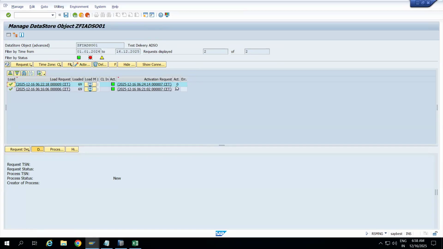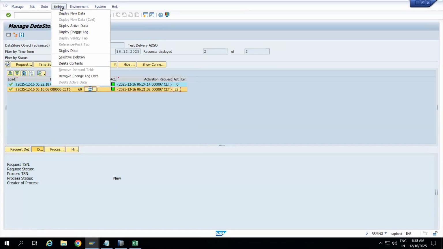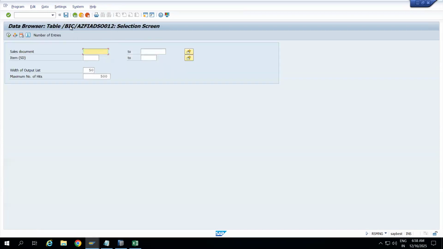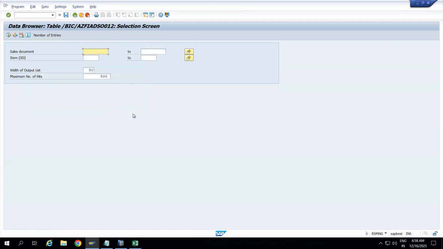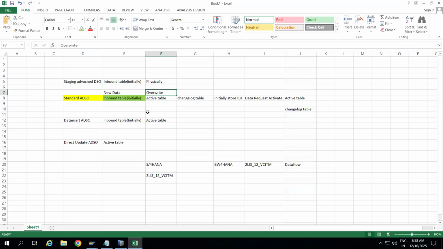Should it have 46, or 23 now? See here, 23 only. Why? Because it is overwrite. The same data is there two times, and it will overwrite. Even if we load it 1 lakh times, only 23 records will be there, because by default it has overwrite functionality.